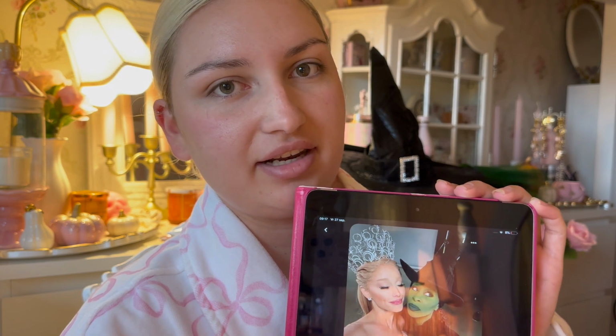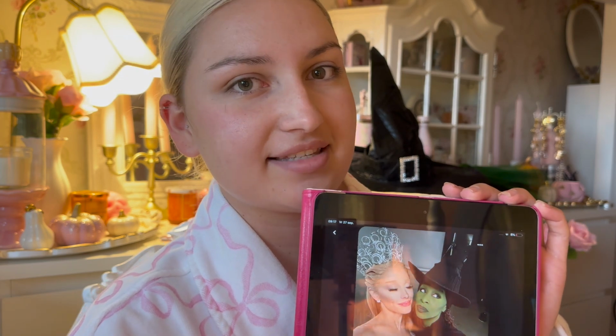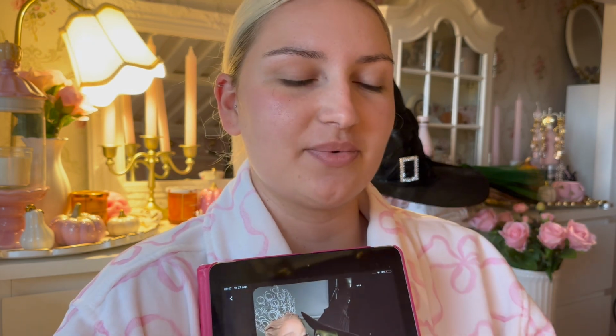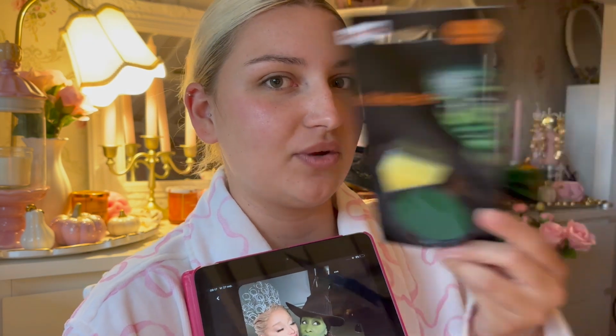So here's a picture of Cynthia Erivo and Ariana Grande together in character as Elphaba and Glinda. And what I'm noticing about Elphaba is obviously that she is green, so that is why I got this green makeup. So we are going to get ourselves fully green today.